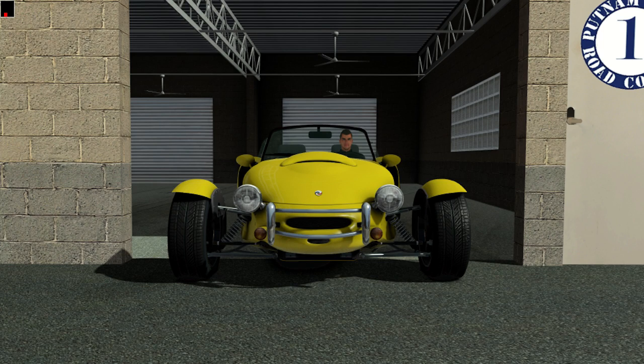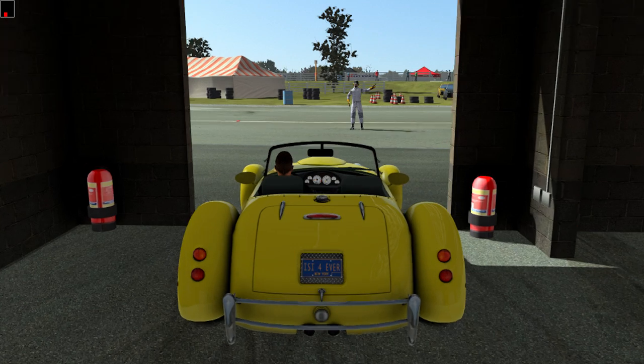What's going on, guys? This is Empty Box, and this is rFactor 2, where we're going to be driving the newly released 1999 Panoz AIV Roadster. A very strange looking car, a very strange addition to any racing game, although it does have a somewhat interesting and nostalgia-inducing tie-in with the whole racing game, in the sense that this car was featured in the great Midtown Madness, which I spent a lot of time playing back in the day.